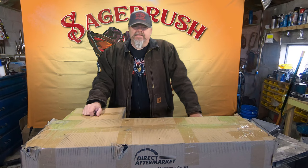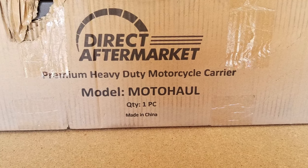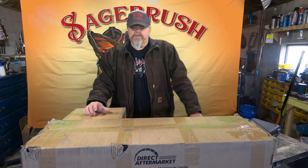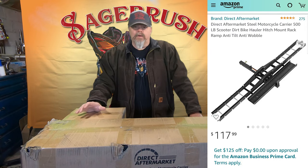Hey everybody, I'm Kenny and this is Sagebrush Soul, and we're going to be unboxing and assembling and doing a quick test on the Direct Aftermarket Premium Heavy Duty Motorcycle Carrier. Now this was a cheapo that I bought off Amazon. I'm just hoping that it's sturdy enough. If not, I got a welder, I can build it up.